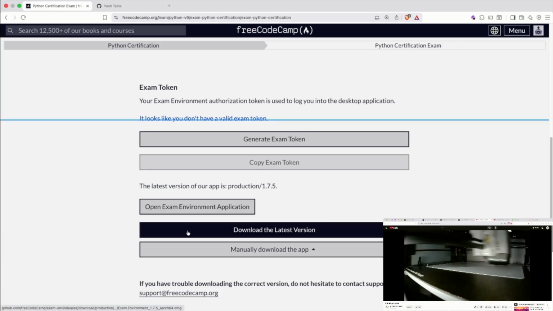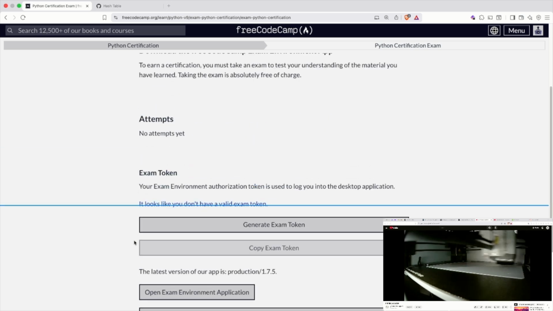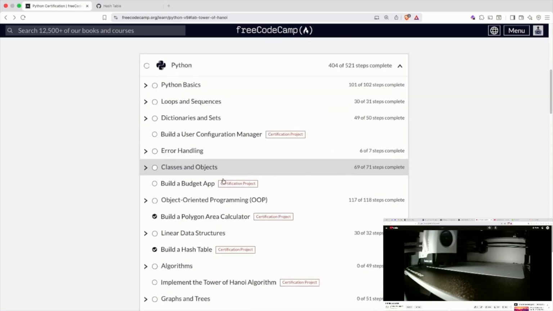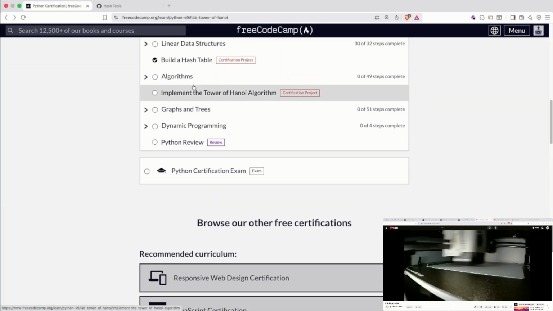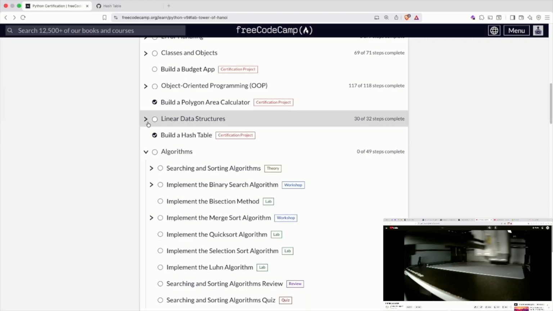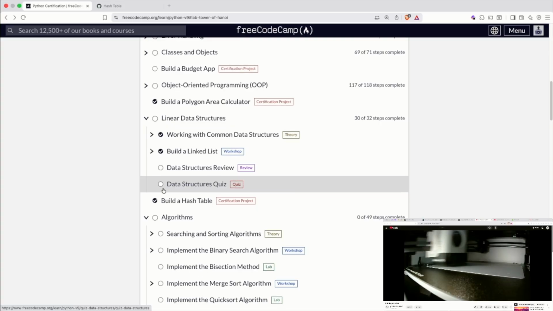Open exam environment, download the latest version, manually download the app. Okay, this is pretty in-depth. So probably want to do a little studying because I'm guessing, whereas with these reviews we've been doing up till now, like this quiz, you can just fail them. It tells you what's wrong. It doesn't tell you the right answer. It tells you what you got wrong. You can just retake it again. I had to do that with one of them.